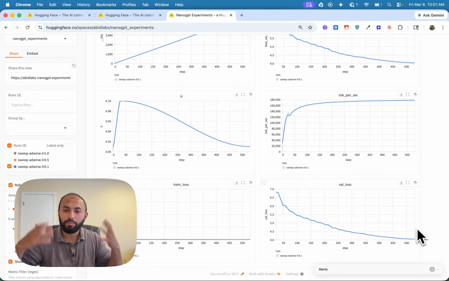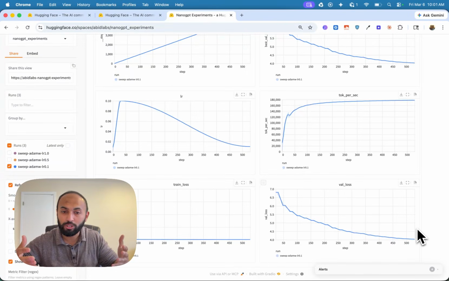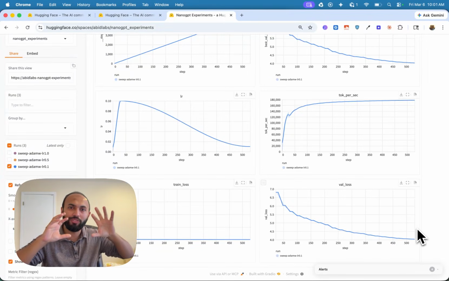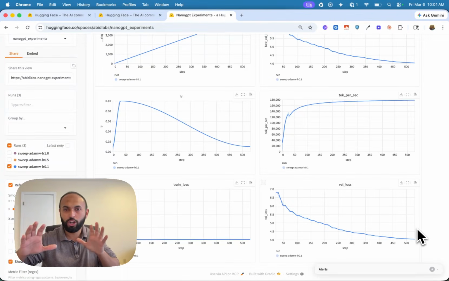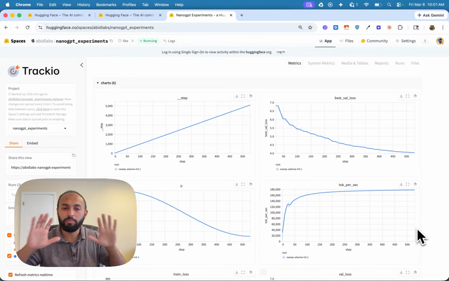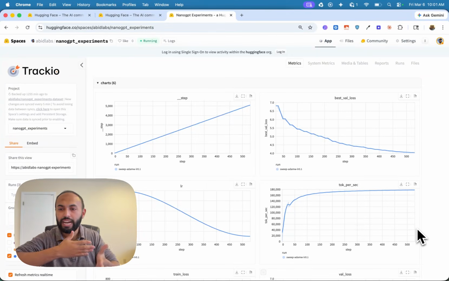This is the idea, the promise behind autonomous machine learning research. You can bake in certain domain knowledge yourself by telling it what hyperparameters to take a look at, or you can be more freeform, tell it to come up with its own optimizer, run these experiments, and use Trackio to monitor these experiments and bring up these alerts. Again, using the domain knowledge, if these metrics are going in the wrong direction, you should terminate the job or reconfigure the hyperparameters. The alerts can be very useful there. And then you can run everything on Hugging Face jobs, pay only for the compute that you use, and it lets you iterate very freely. You can launch many of these in parallel.